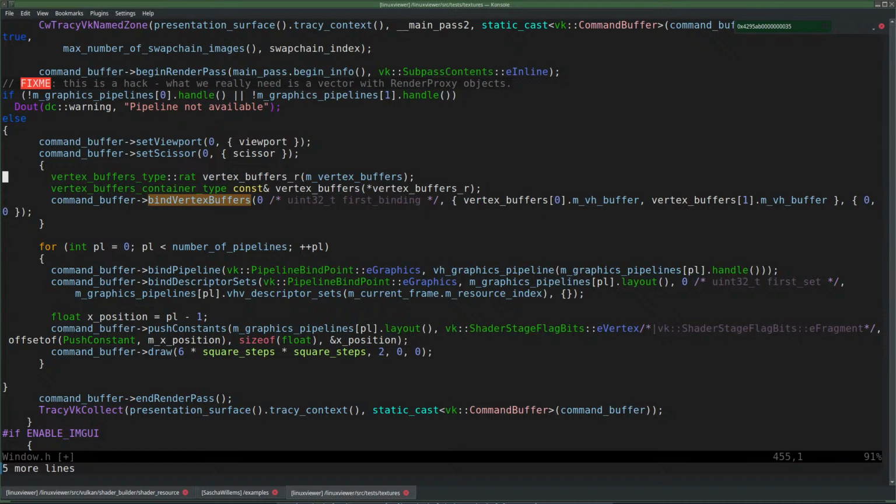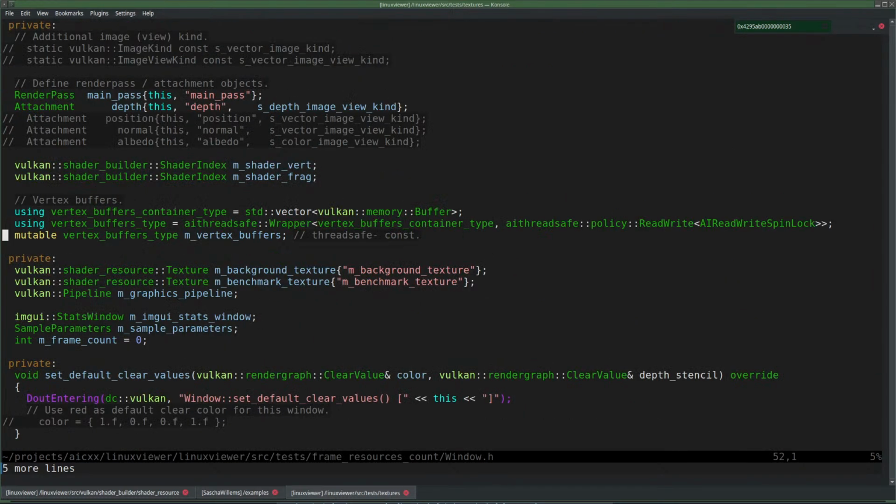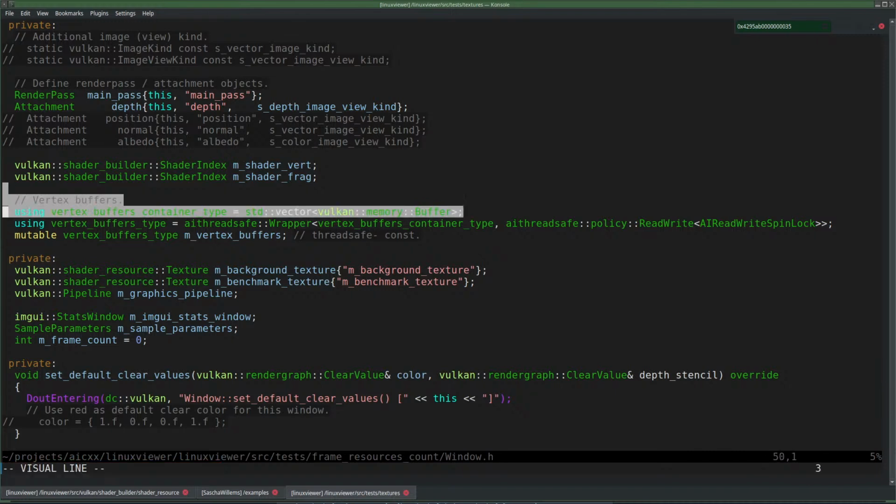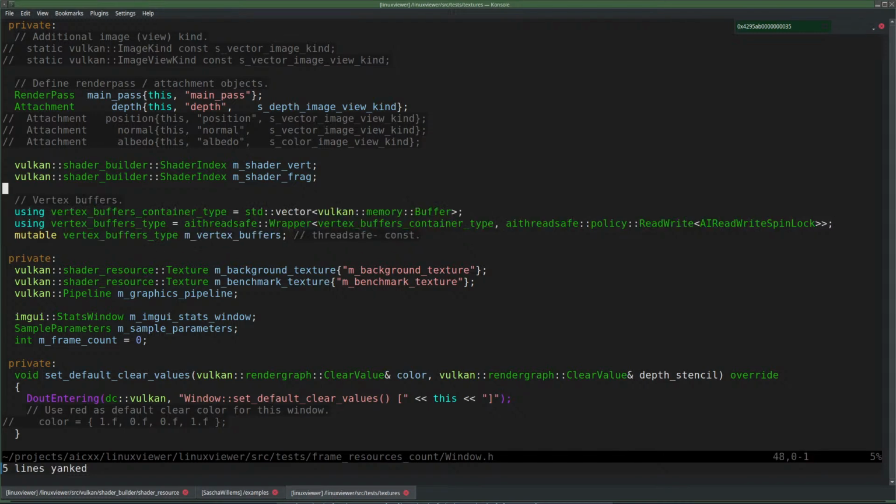And then I need an m_vertexBuffers, where we have two buffers, one with the vertex and the other one with the index buffer. Unfortunately, no, we don't have it. So much is missing here, right? Vertex buffers. I'll just copy that as well then. This is put below the shader indexes here.